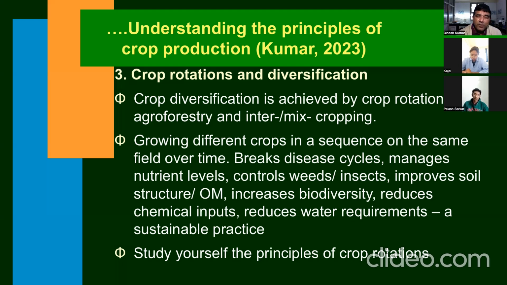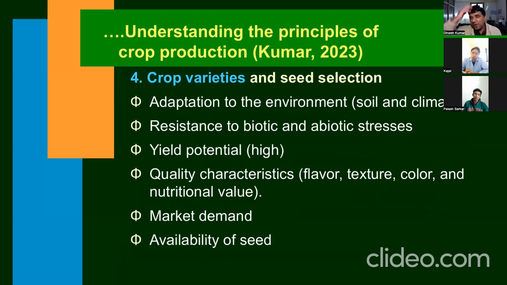Every student of agronomy should have a detailed idea about crop rotations, and you can study the principles. Now, after crop rotation, you see crop varieties. There are certain principles for selection of varieties and selection of seed. First thing is that a particular variety should be adaptable to a particular region. If you remember, we got variety recommendations region-wise, state-wise, soil-wise, sometimes soil fertility-wise also. So the recommended varieties should be sown, because the yield potential can be realized in a particular zone.